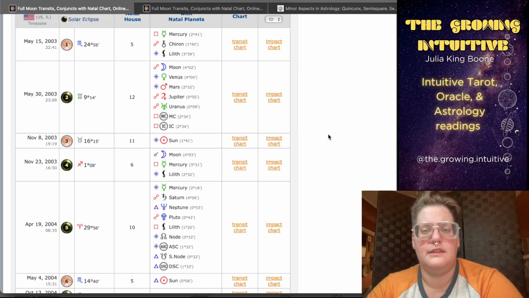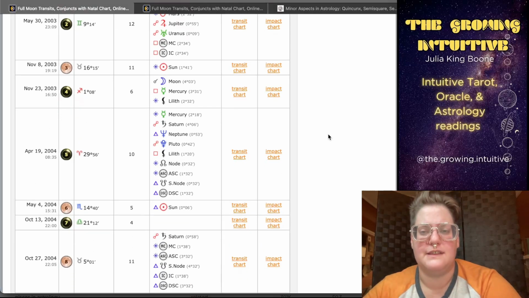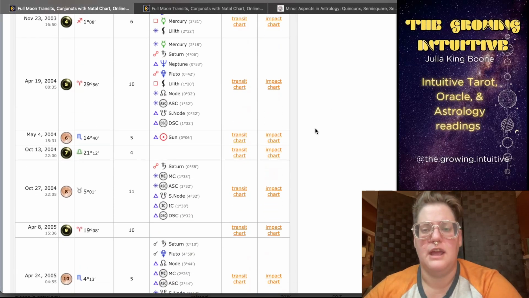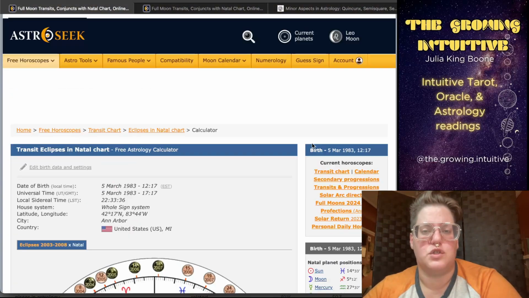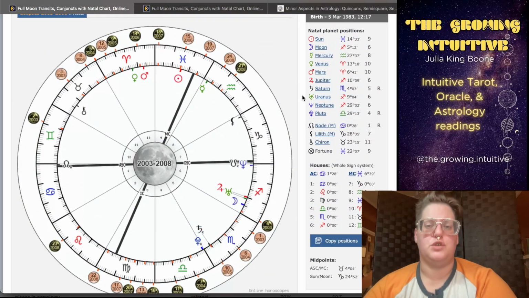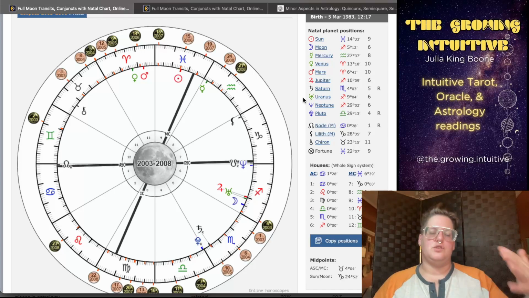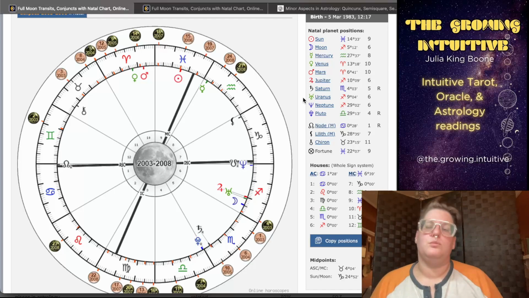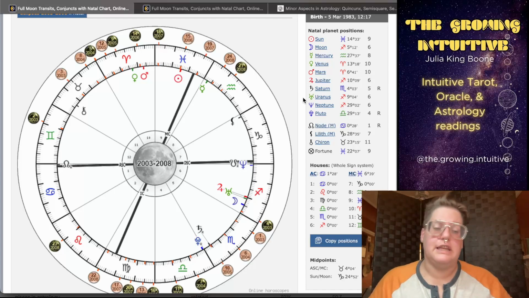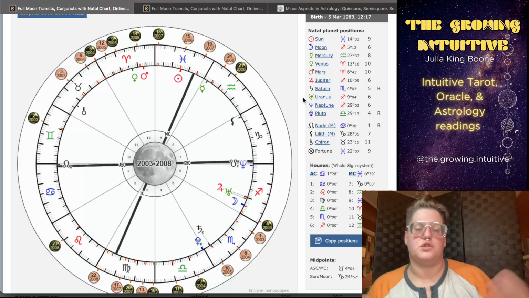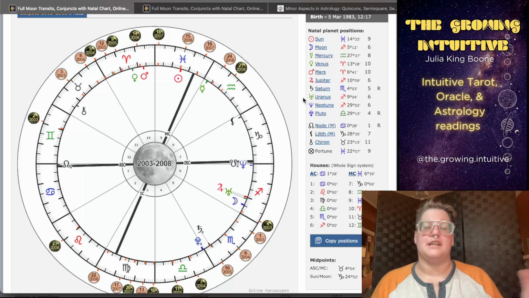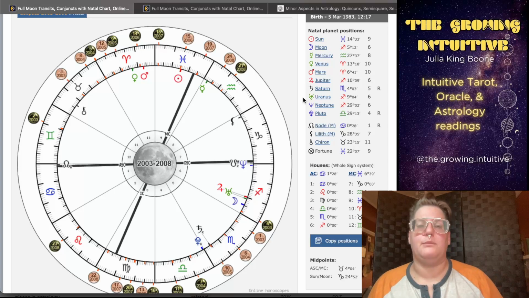Yeah. And these eclipses are adding this cosmic reset energy, this kick in the pants energy. The idea that drastic things might happen to kick you back into your life path, to move you more into your purpose, to align you closer with your purpose and your true self, right? Your higher self basically is saying, we got to move you.